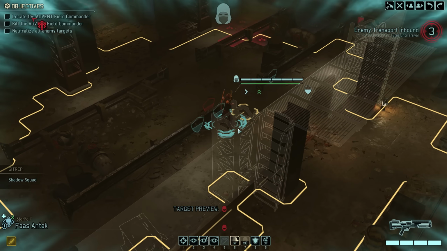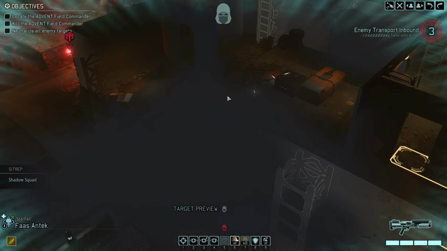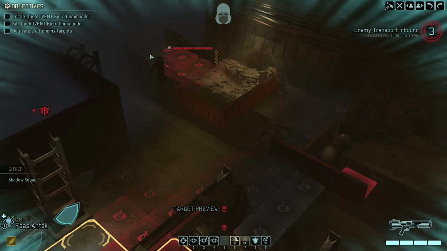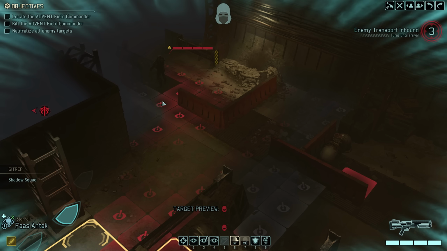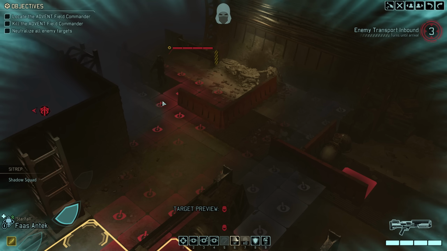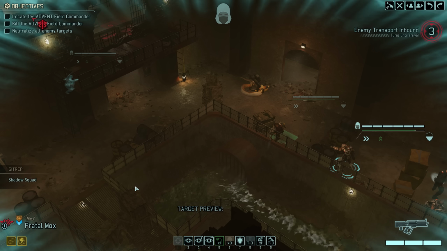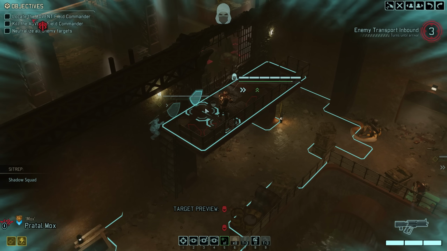And indeed, there we are, that should be our target. The uniform is that of an Advent officer, but the health pool is quite a bit larger, which gives the commander's identity away. We also seem to have a lone Advent trooper a little further to the right here, not quite clear if they're part of a larger group that we cannot see, or if they belong to the commander. In any case, now might be a good time to put the rest of the squad back into concealment as well and move into position.